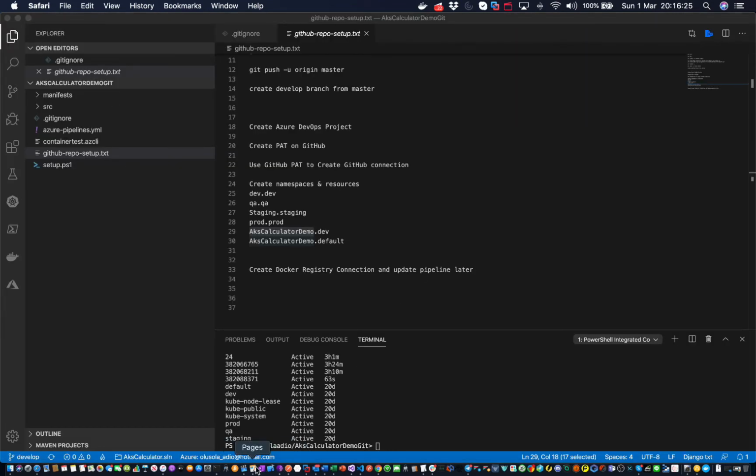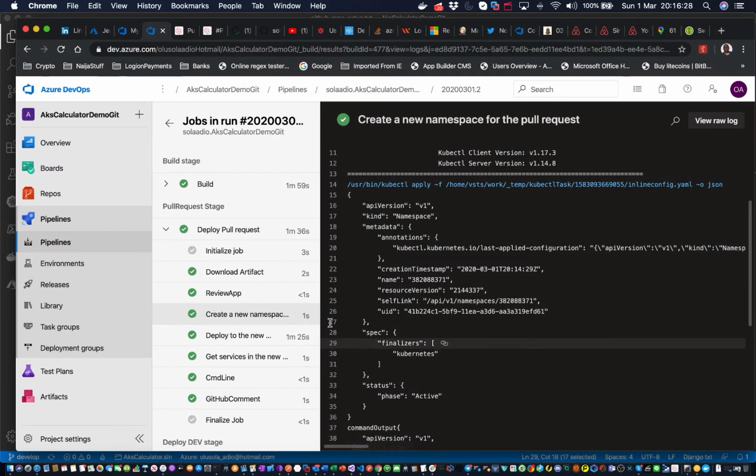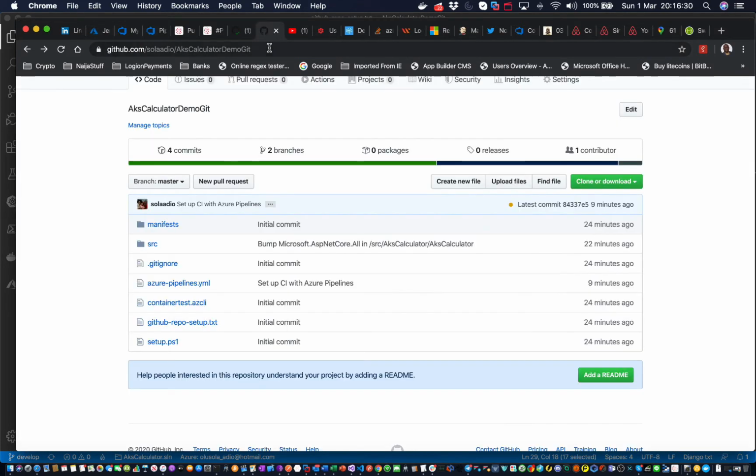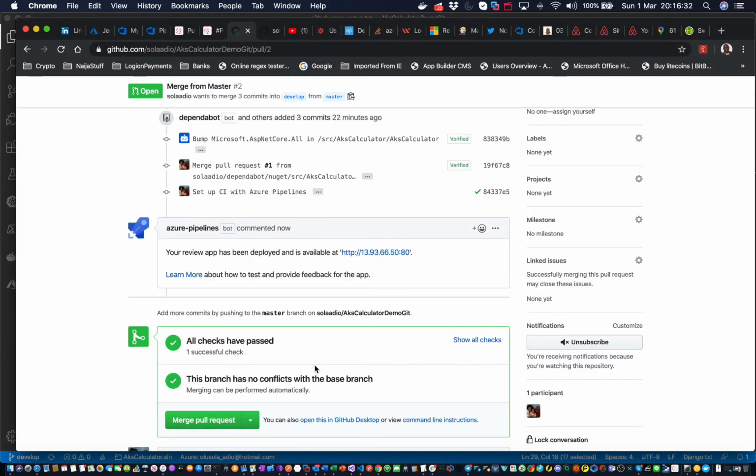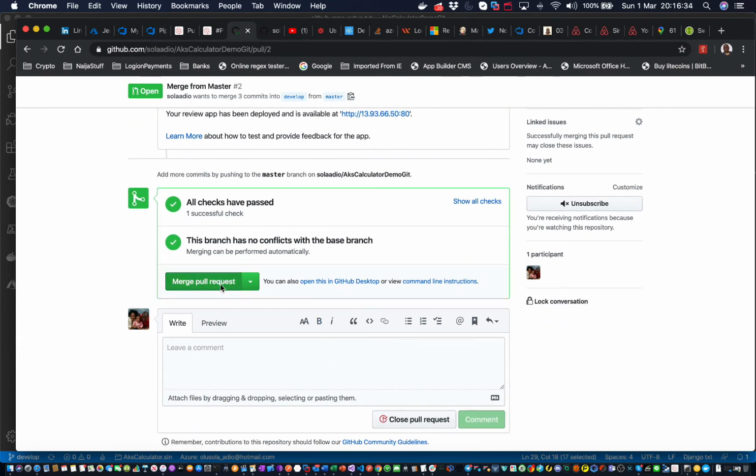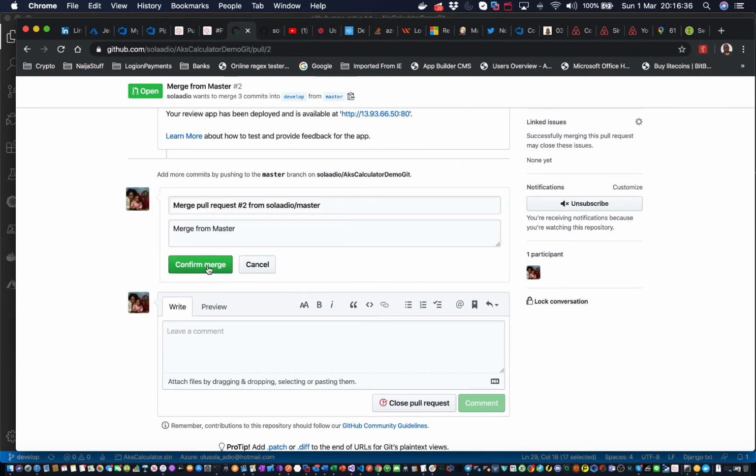Then so the pull request build is done. So we can then go ahead to merge the pull request. Now, interestingly, okay, let's say confirm merge.